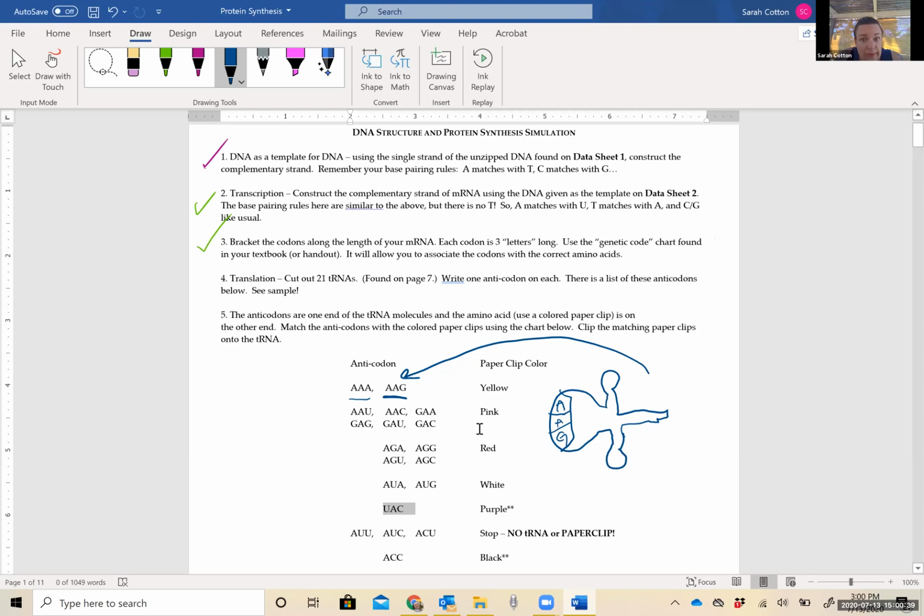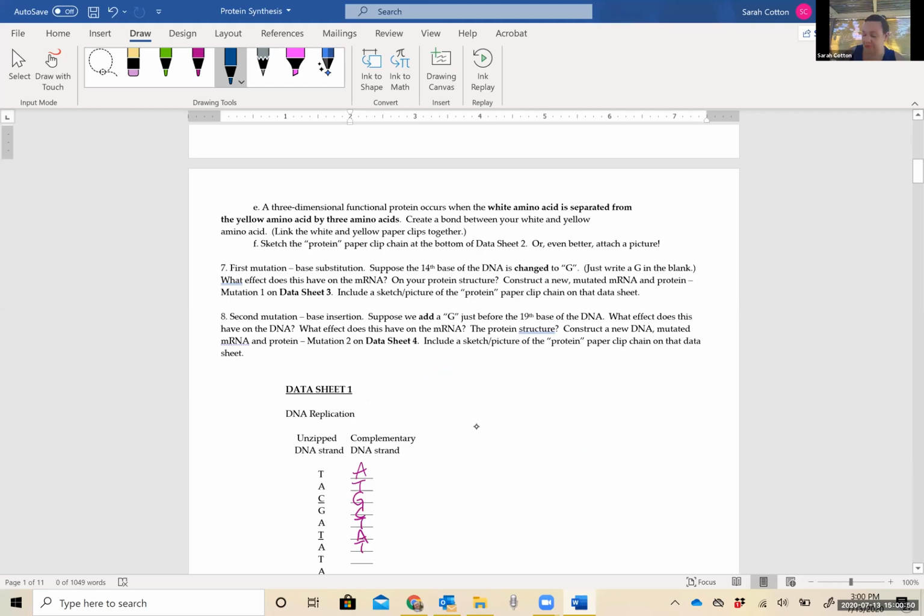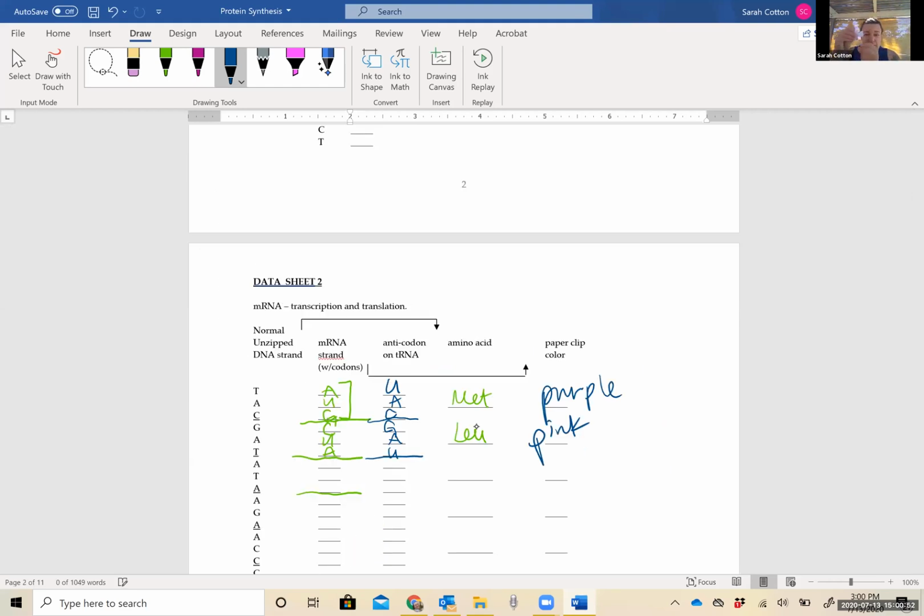GAU is going to be pink. And then you're going to have these two tRNAs next to each other. And let's go back to the instructions.